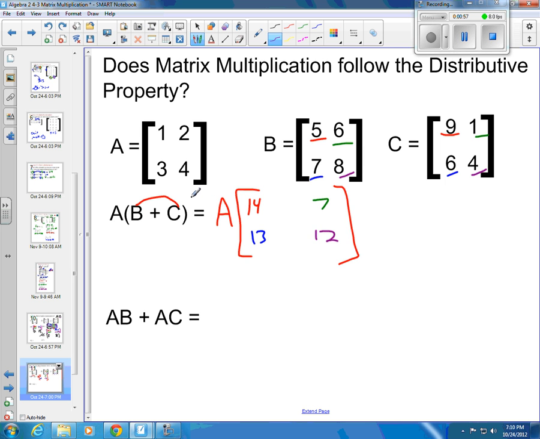Okay, so that's my matrix. And now I'm going to multiply this first matrix times this new matrix. We're going to take, let's see, we'll go back to red. First row times first column. That's going to be 1 times 14 is 14 plus 2 times 13 is 26. Then we're going to take the first row times the second column. So 1 times 7 is 7, and 2 times 12 is 24.